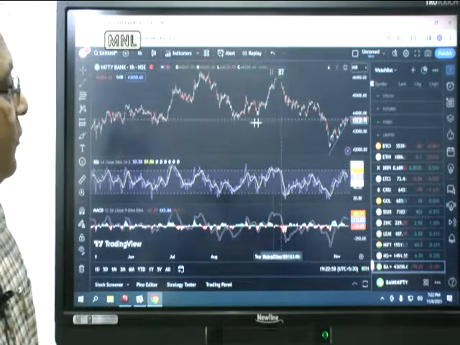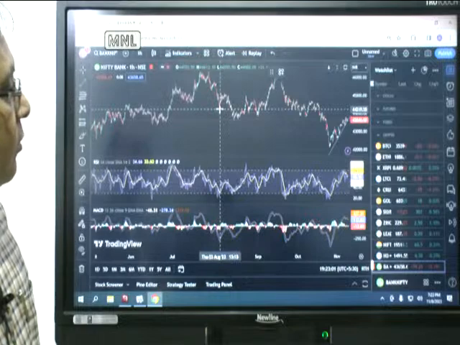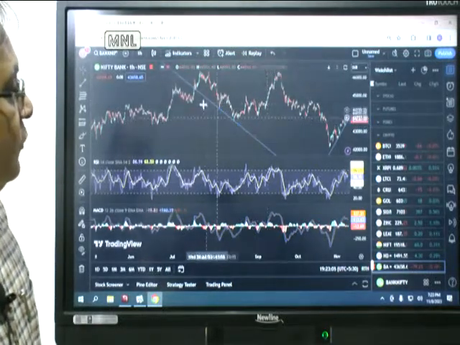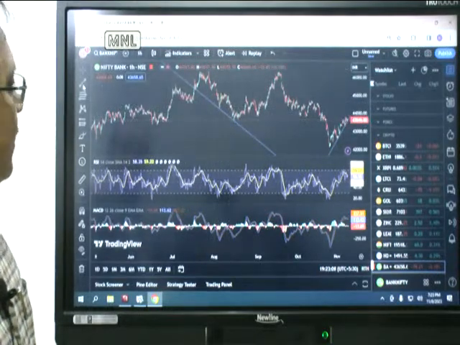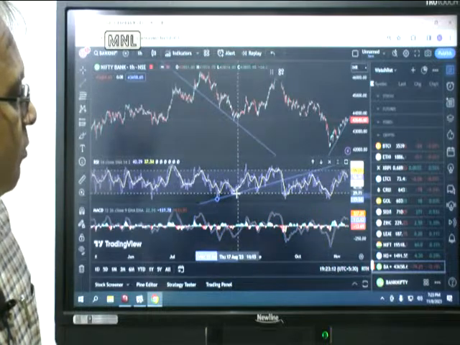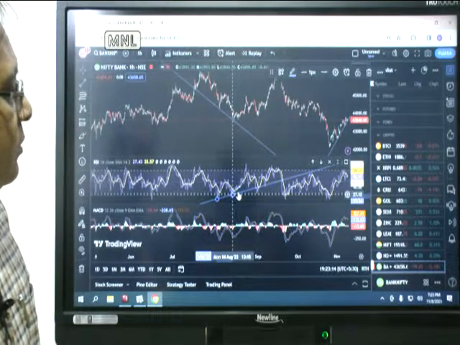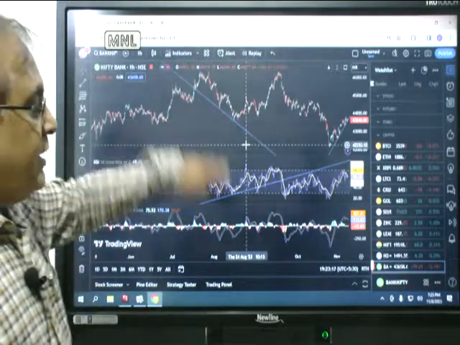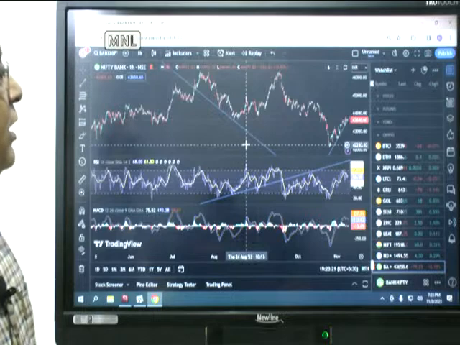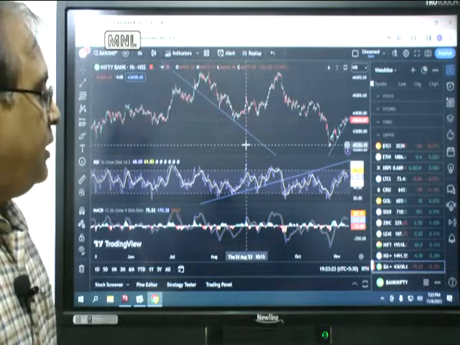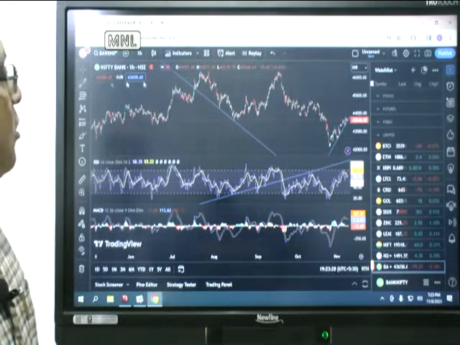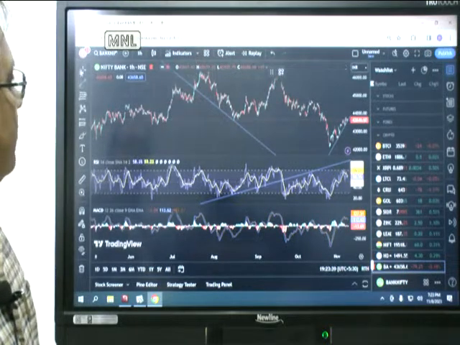For example, in this case, just see on the price chart, the trend line is coming down, whereas in the case of RSI, it is up, at this place. So this is a divergence. So based on this divergence, we should be ready to look towards a position for going long. So that can be done by either using this trend line.